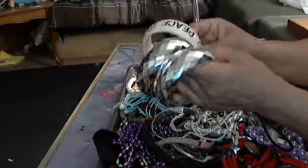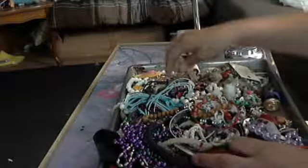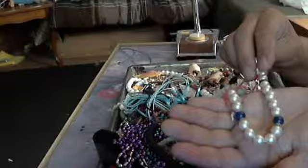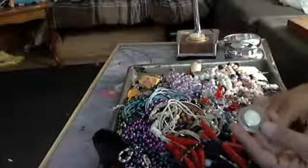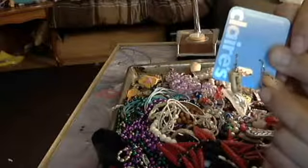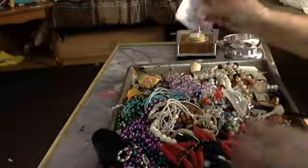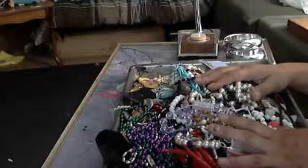And this big bag of jewelry I got today at my Goodwill by the house. It had these big old bracelets — I don't know what I'll do with those, I'll probably give them away — but it has all these cool pieces. I can use that on a box, I can color this because the green on the inside is real pretty. There is a ton of stuff I can use. There are beads that I can restring, all kinds of earrings and different stuff. There are already packaged pieces — this is the kind of stuff I do with my Palmer Clay. I paid quite a bit for that bag of jewelry.